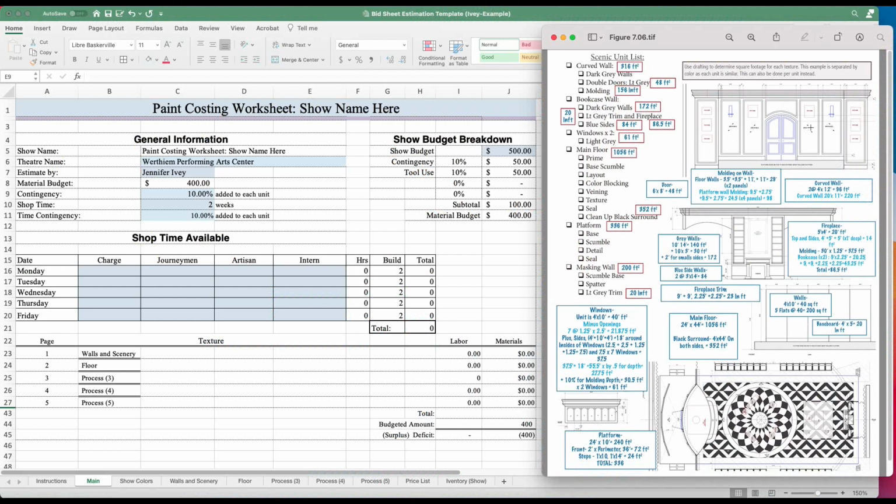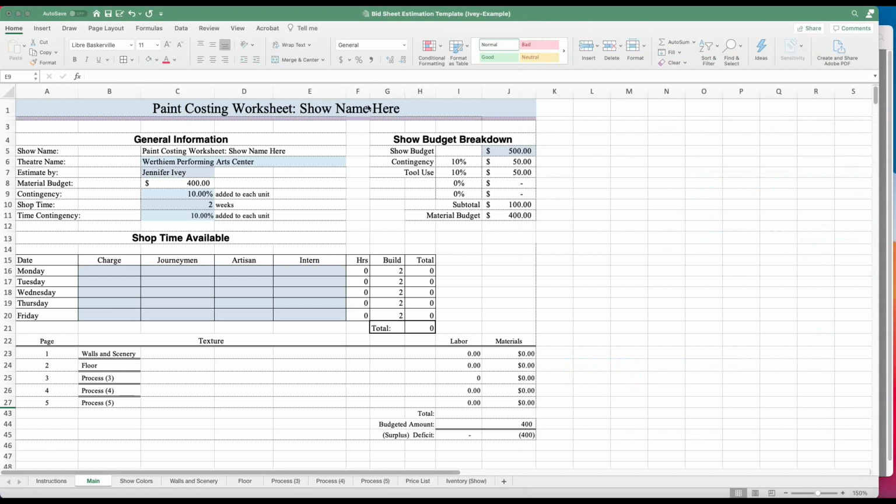This main wall is mostly gray with light gray trim, and this wall is gray with light gray trim and dark blue sides. This masking wall is dark blue, and these window units are light gray, all that same flat trim color. The floor, however, is a super complicated marble pattern, which will take a lot of layout and a lot of extra time. So this is how I would put that through this costing worksheet.